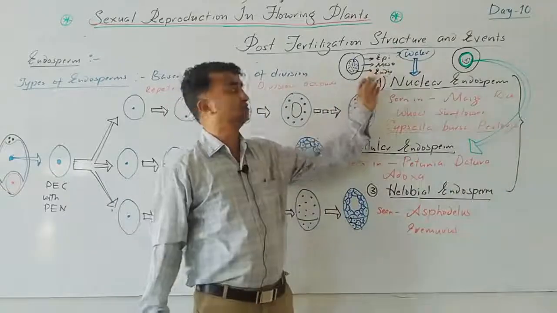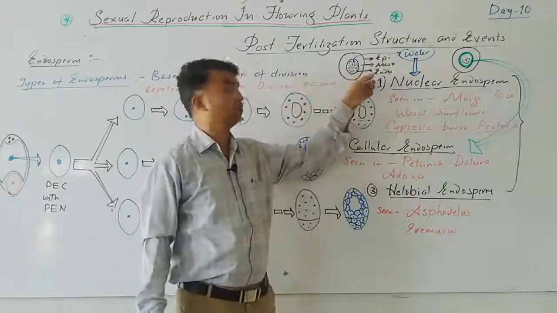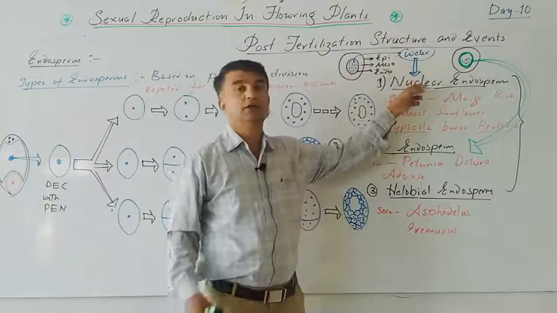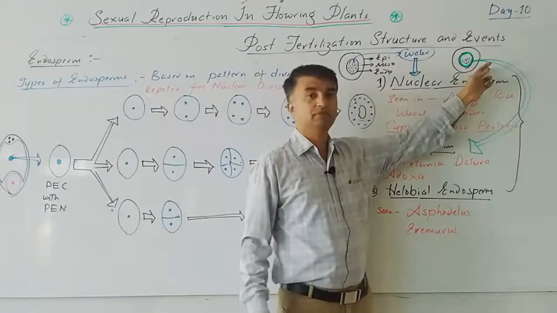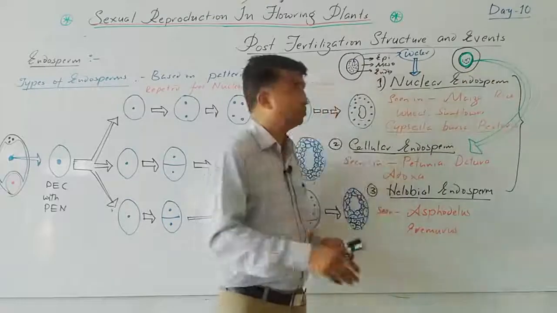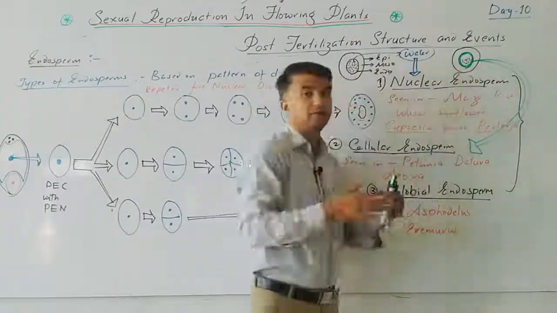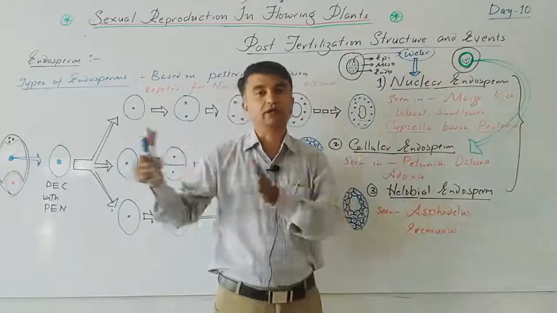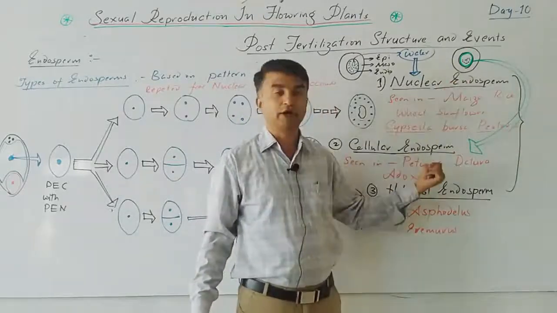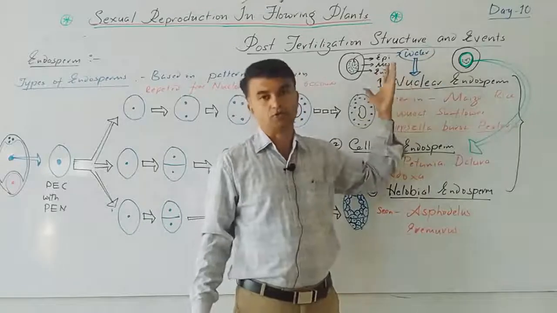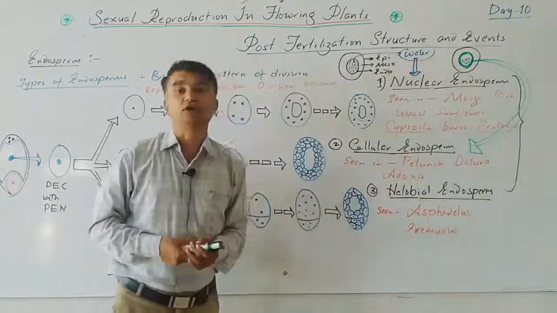So in this base question, when you take the tender coconut where the water is present, the water is nothing but the nuclear endosperm. The white kernel will develop at the periphery. And then the cellular endosperm develops from the outside to inside. So this is about the types of endosperm.